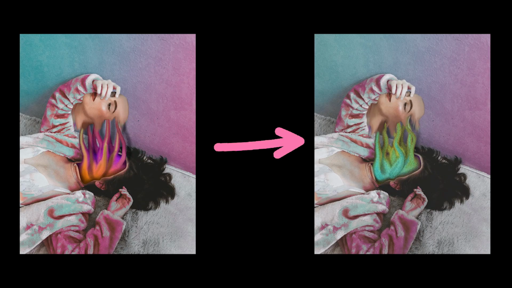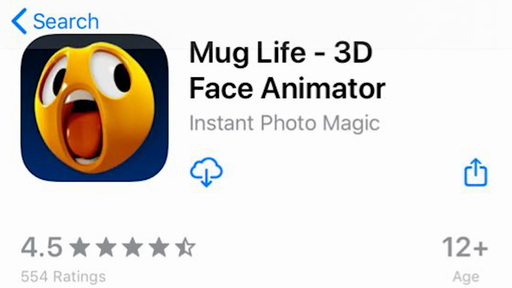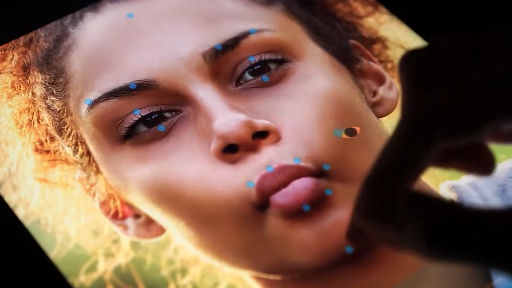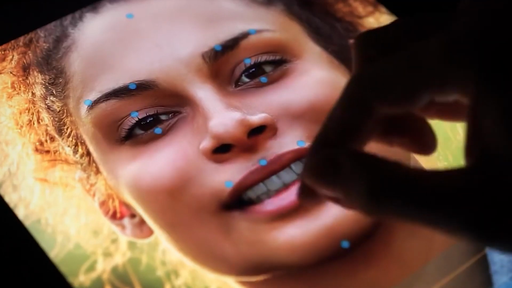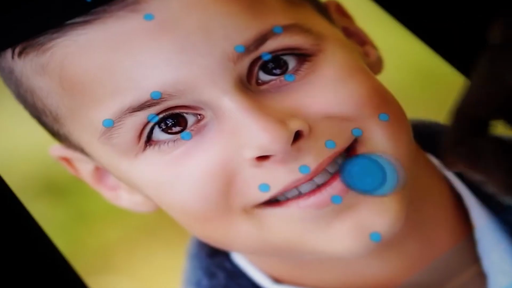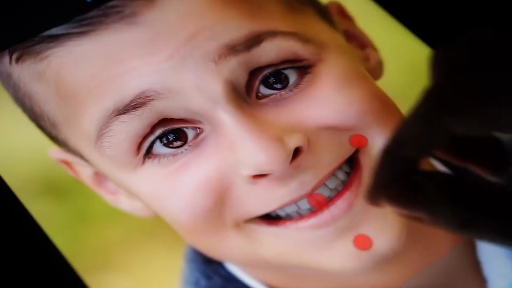So now that I gave you a few examples, let me tell you how you can actually take your artwork and convert it into animation. It doesn't matter whether you draw your artwork on paper or create it digitally in Photoshop or any other software, you can still do it. First of all, if you draw portraits, the easiest way is to use an app called MagLife. This app helps you take a still face, whether it's an image or an artwork. It finds the eyes, the nose, the mouth, and after that you can actually move it.